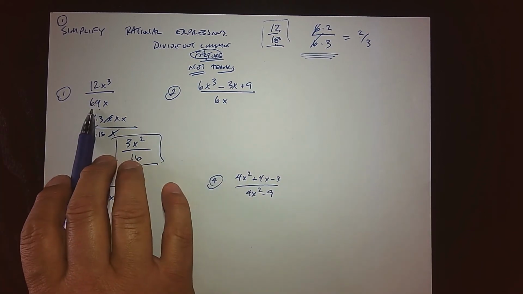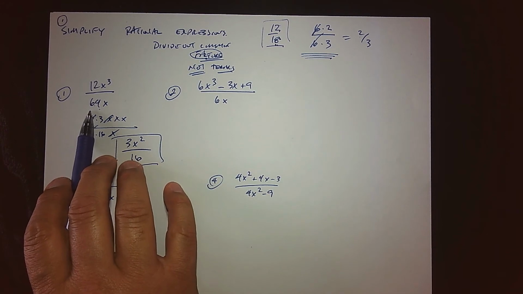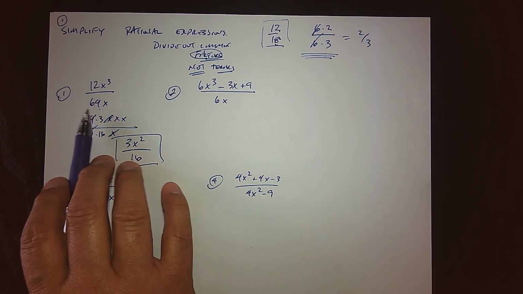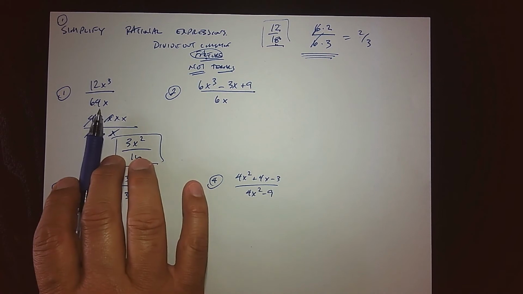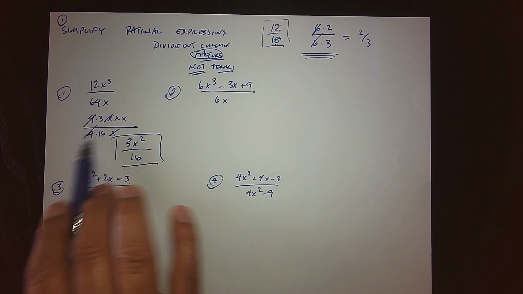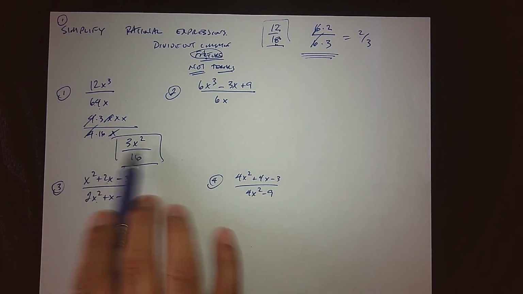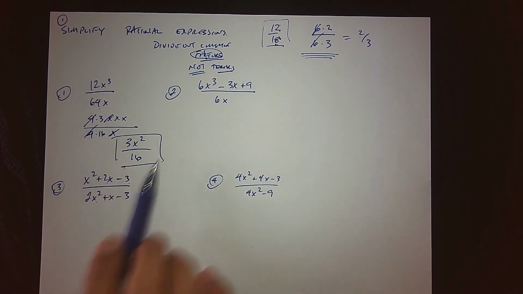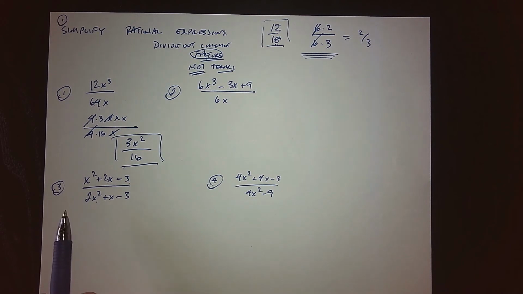We actually did that back in chapter 4 when we were talking about our exponential rules. So a lot of you can probably use that, but with this new idea of factoring the top and factoring the bottom, I'm just being consistent so we can get used to that. And so there's our simplification.